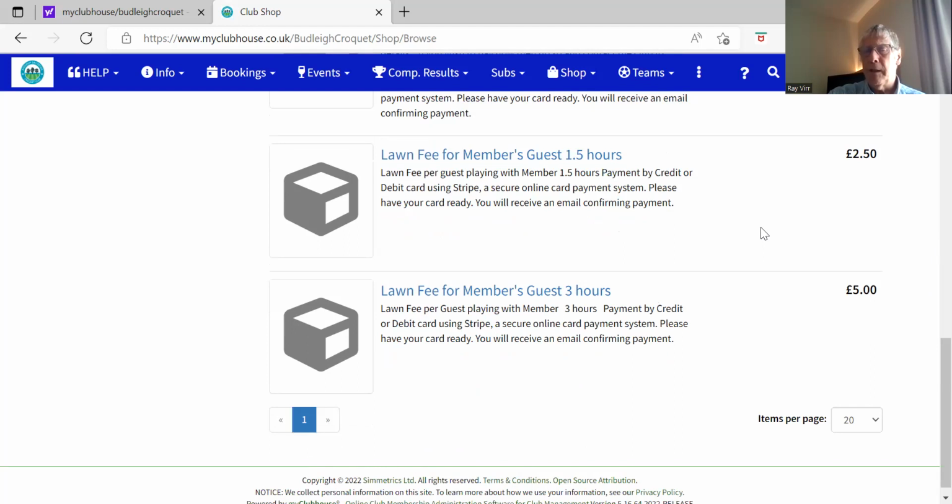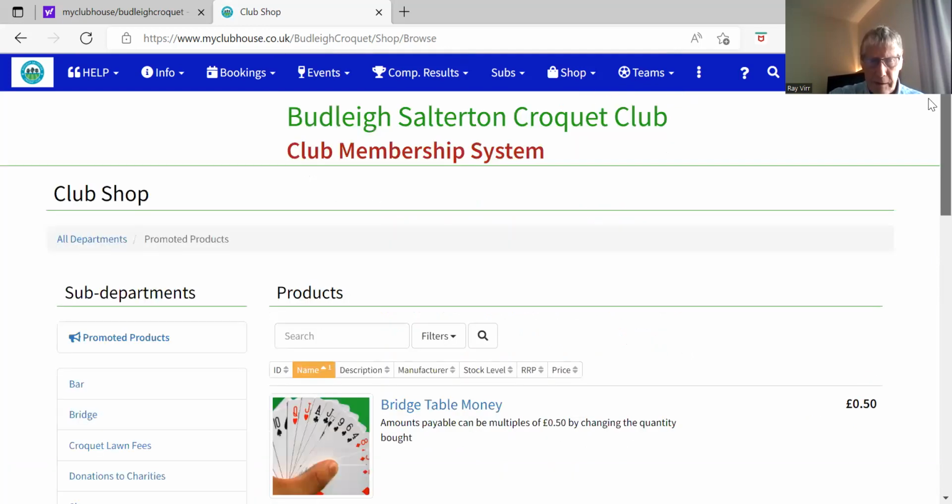So if you had a guest playing with you for a 1.5 hour session, then you could pay your £2.50 for that through the club shop. And similarly, if it was for an AC game and you wanted it for 3 hours, you'd pay the £5. And that's all I think you need to worry about with the system at present.